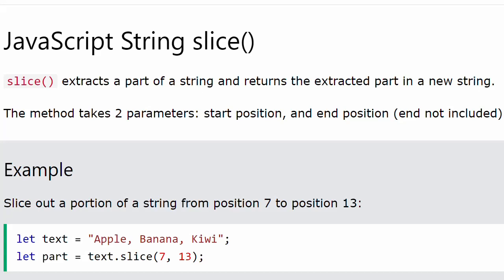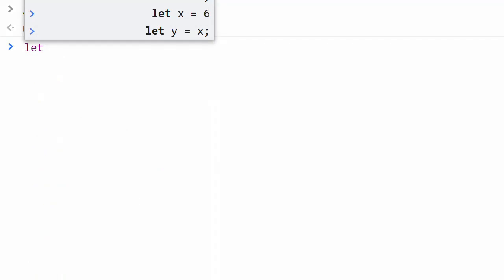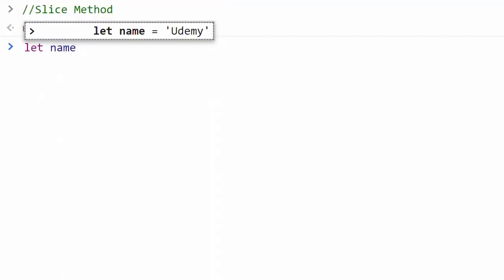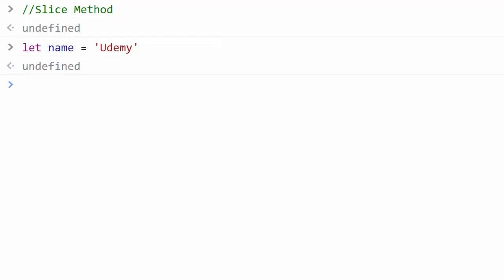Let's see some practical example of this. So let's suppose we have a string and we want to extract data of this string from index number 0 up to index number 2.